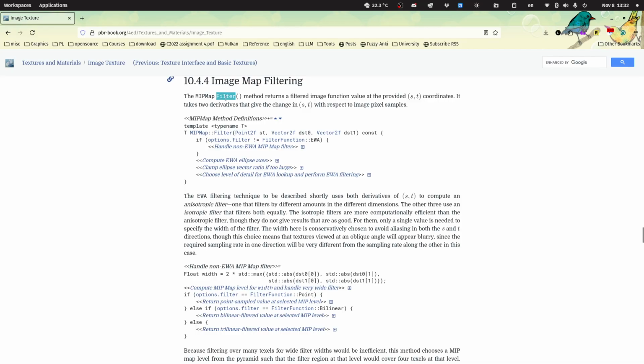So the filter function returns a filtered image function value at the position of ST. Takes two derivatives.